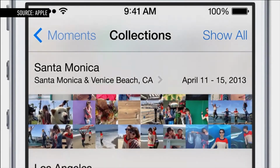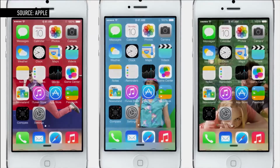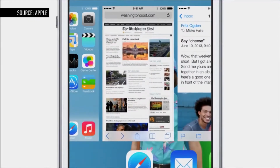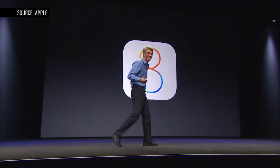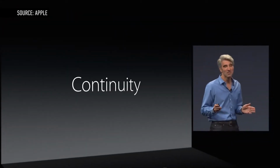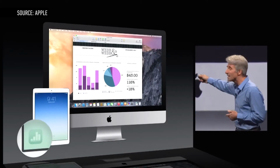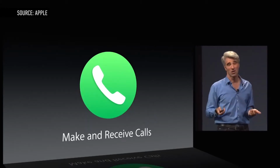Apple also used this chance to clean up and add some new touches to its core apps like Photos and Camera. iOS 7 also added some features like a swipe-up control center and iTunes Radio, its Pandora-like music streaming service. All of which brings us up to today with iOS 8, a refinement on the design iOS 7 established. The most impressive new feature is what Apple is calling continuity. Basically, it's a seamless pass of information between your mobile device and your Mac, so you can start on one device and move over to the other, or even take calls from your desktop.